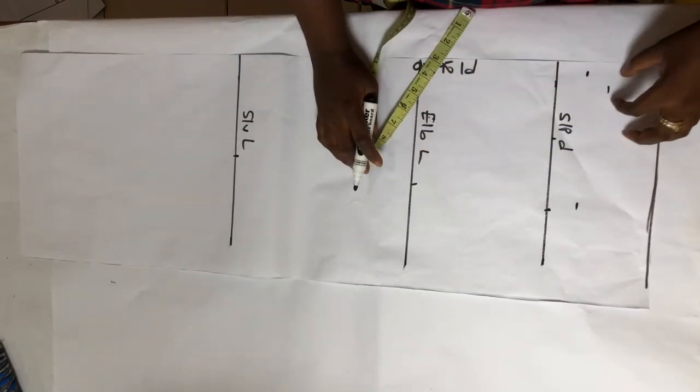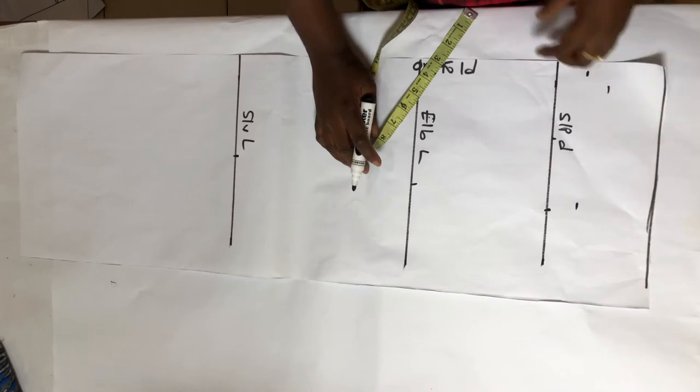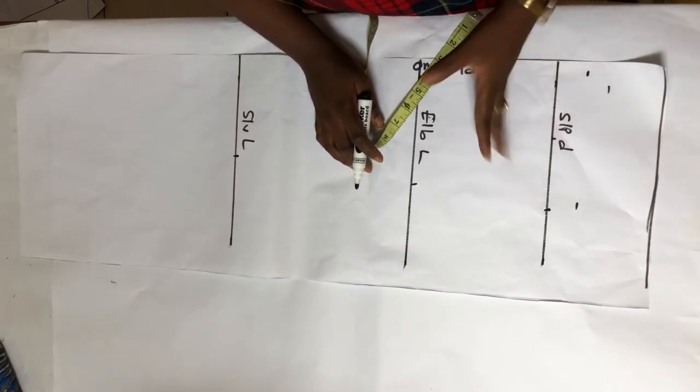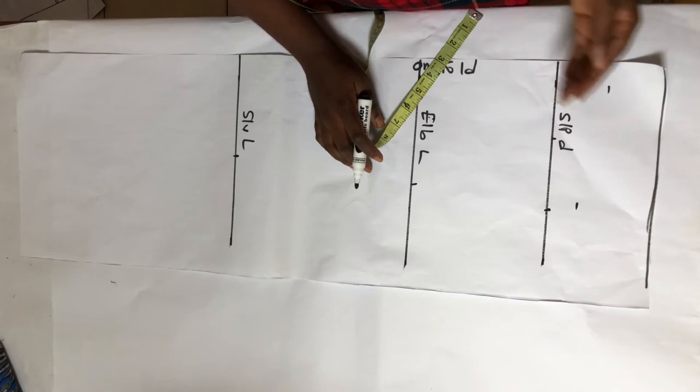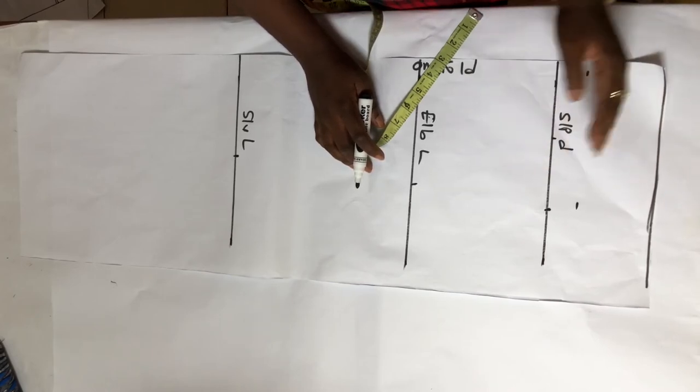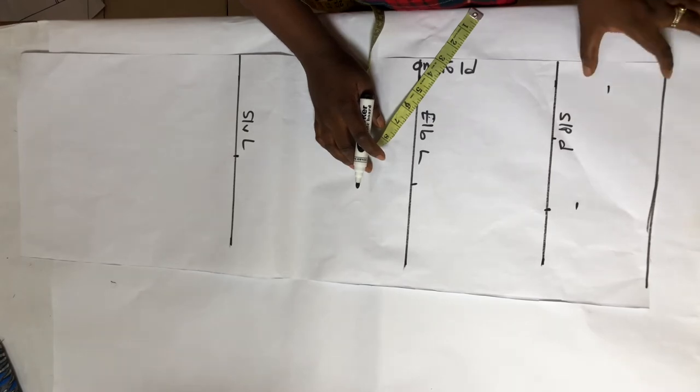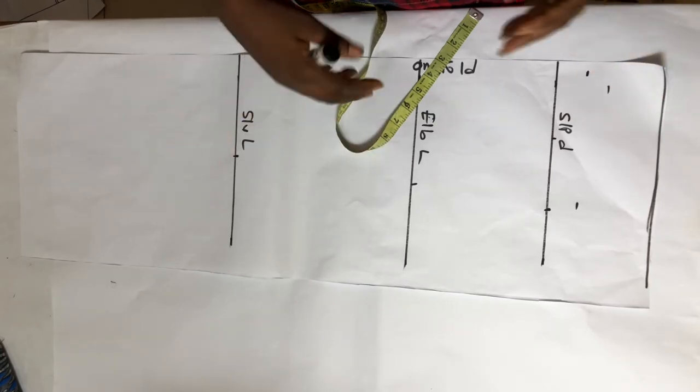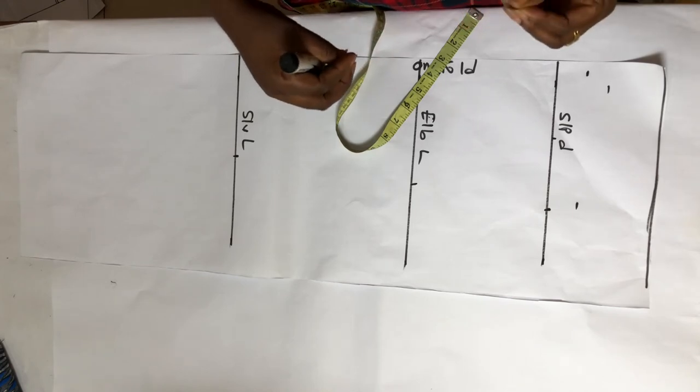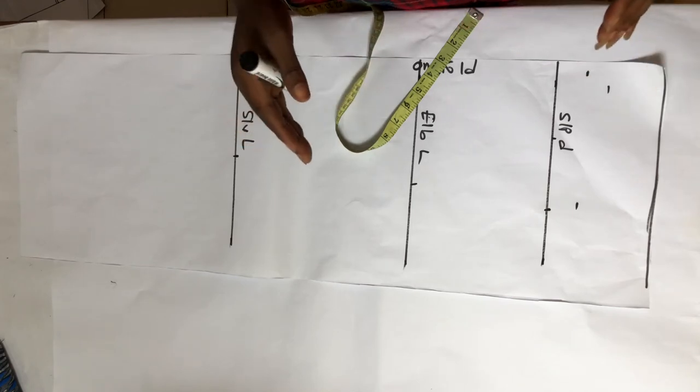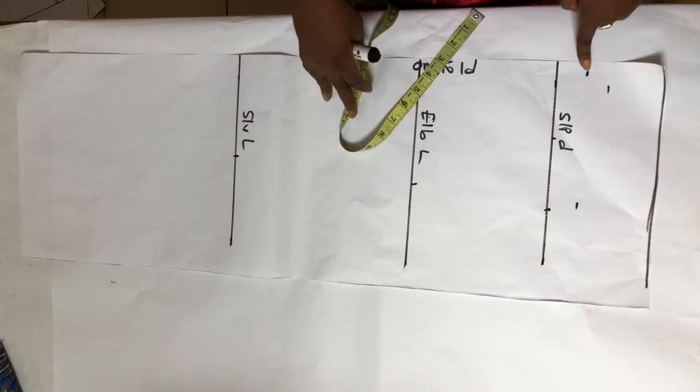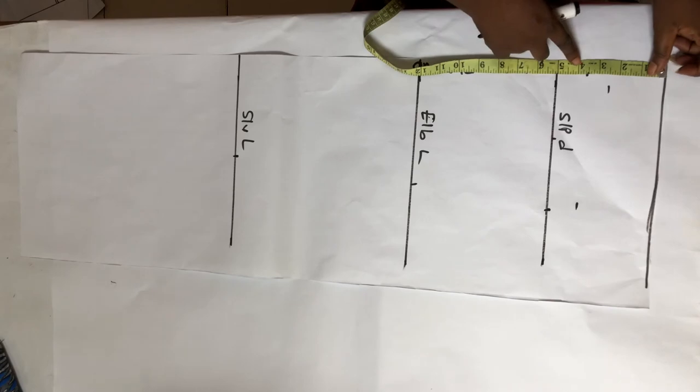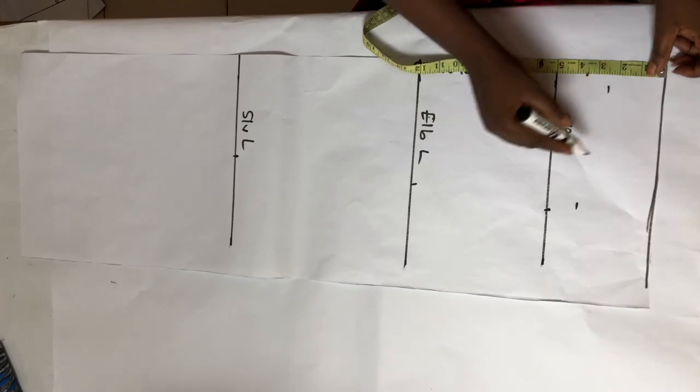The crown is going to be longer than the lower part of the sleeve when I'm drawing my sleeve, unlike the basic sleeve where I have the crown and the lower part the same. The cap of the crown for a jacket sleeve is going to be longer to have that fitted, official look, to make the shoulder stand straight. I'm going to be using 3.5 for the upper part and I'll use the remaining 1.5 to draw the second part of this sleeve.